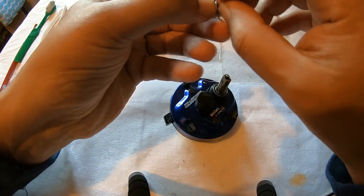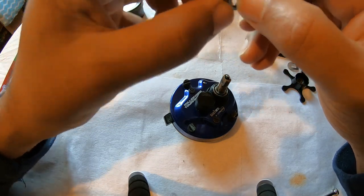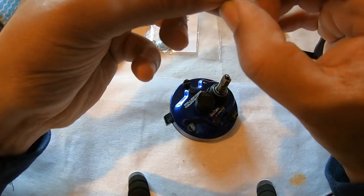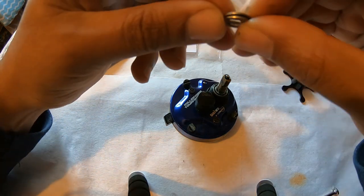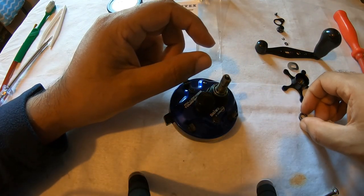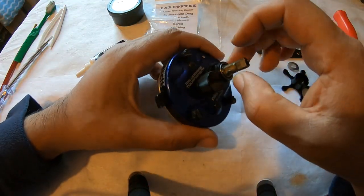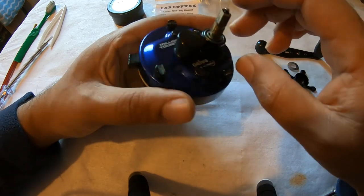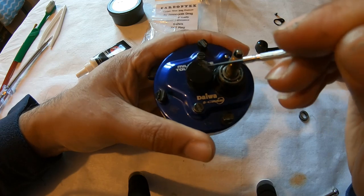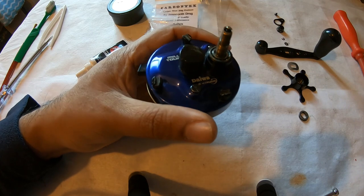Show you how they should be. Oh my god. They are actually a bit of a mess. That's how it should be. So I'm gonna put them right there, but just take them out as you're removing them. It's best, as you take them out, to keep them in order, but I know that's not how it should be. There is like a bearing right there that can come out, but I'm not gonna take that out.